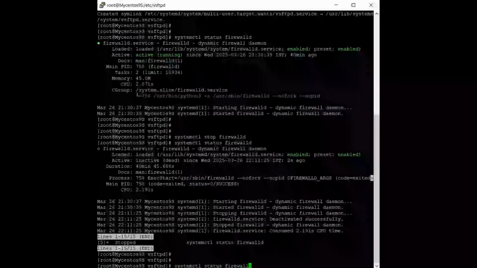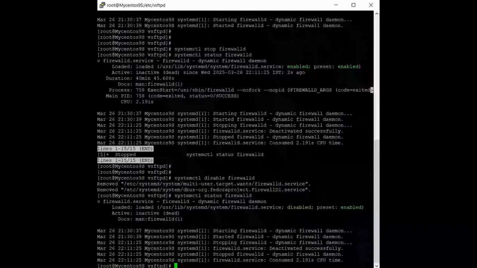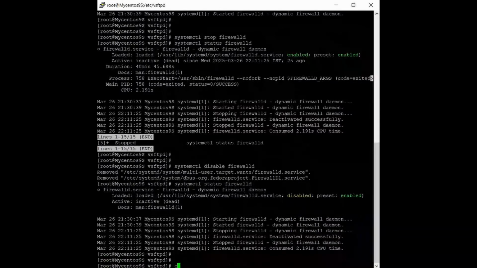Now we are going to disable it. So firewalld disable, let's check the status. You can see it is disabled now, inactive (dead), so it is disabled. Moving to the next step, let's clear the screen, and we need to create one user if your user has not been created.